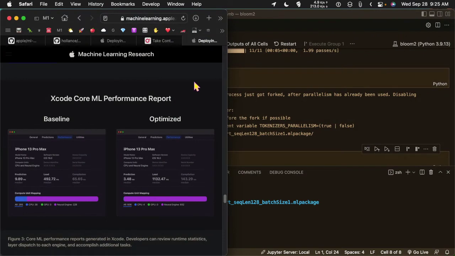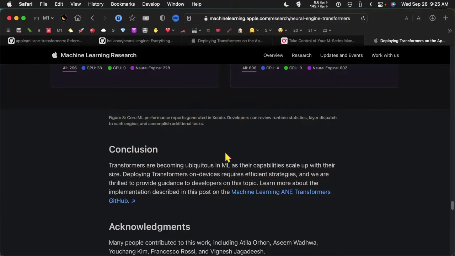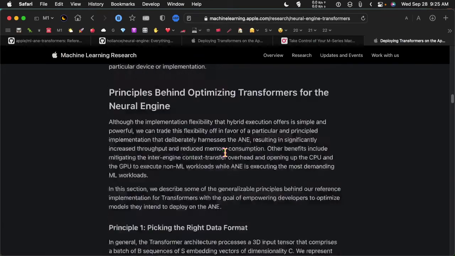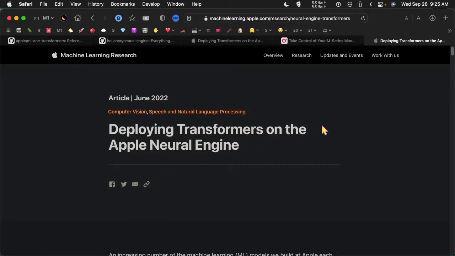So first of all, I want to point to this article here, deploying transformers on the Apple Neural Engine. And this is fairly new. This is from June 2022.